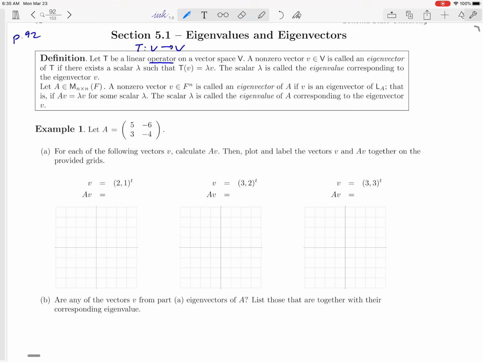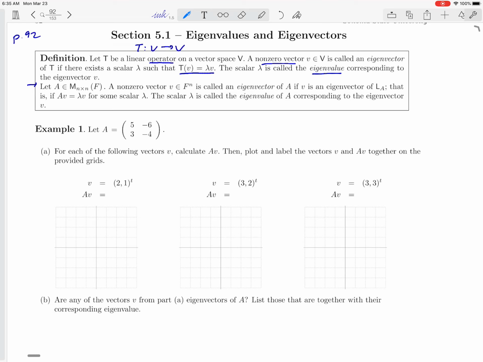Okay, and then we come to the definition of an eigenvector. So what is an eigenvector? It is a non-zero vector v in our vector space such that if you plug it into the linear transformation, the following statement is true: T of v is equal to lambda times v. In other words, an eigenvector is special in the sense that when you plug it into your transformation, you get a scalar multiple, lambda times v, back again. If this happens, we call that scalar lambda an eigenvalue corresponding to the eigenvector.